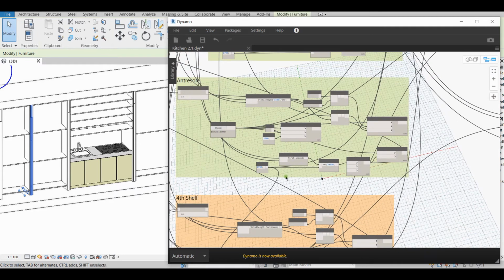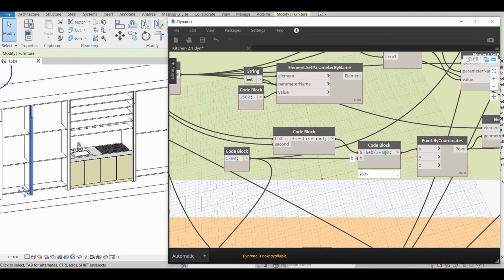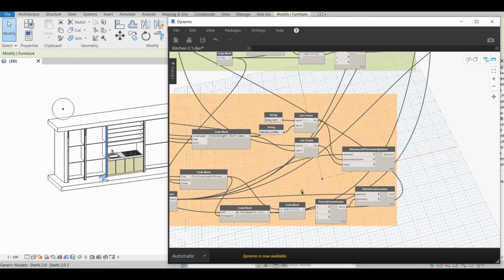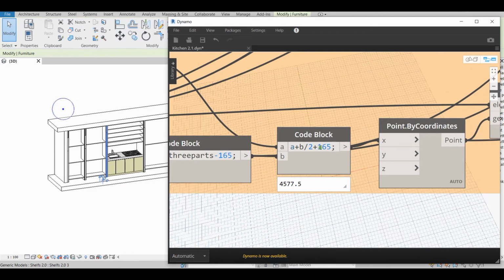And the logic repeats the same, but now we have not 55 but 110, since the shelves already have 2 frames in here, and for the last one it's 3 times 55.